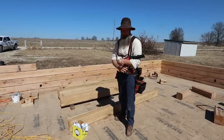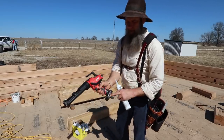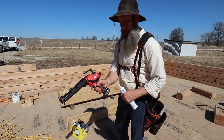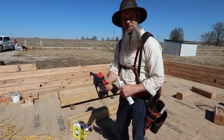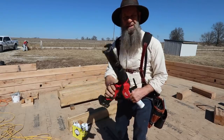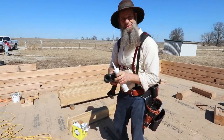This is a handy dandy. I'm gonna do a review about this. This is the Milwaukee, right? It's the 12 volt. I didn't get the 18 because I don't use it that much. So I got the 12 volt and I used the 3 amp hour battery on it. And some of you guys were asking for a little bit of a close up. And there it is, okay? I just got this for myself because you guys were bugging me about it. And it's actually turned out to be a humdinger.